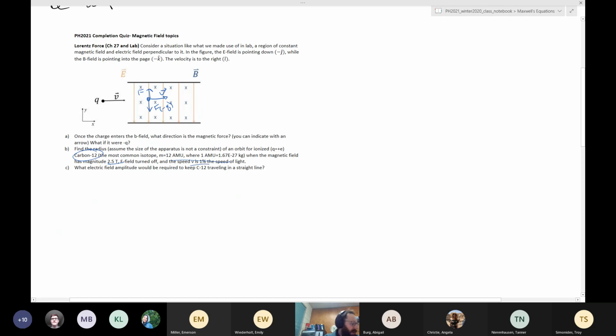So I think it's useful. You can just rederive this rather than trying to remember some expression or something. You know that the sum of the forces is going to be equal to the mass times the acceleration. In this case, we're talking about something that's going in a circle. So this will be a radial situation. The force is going to be QV cross B. And we know that the radial acceleration, the centripetal acceleration, we can express its magnitude as v squared over r. And then we also know that this cross product, since v and B are perpendicular in this kind of situation, this just becomes qvB equals mv squared over r. So this one factor of v would cancel out, and you could solve this then for r. R will just be mv over qB.